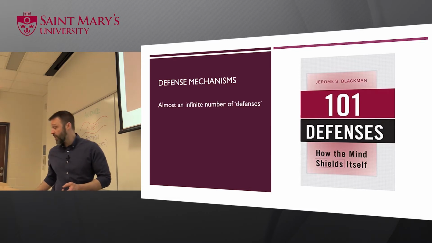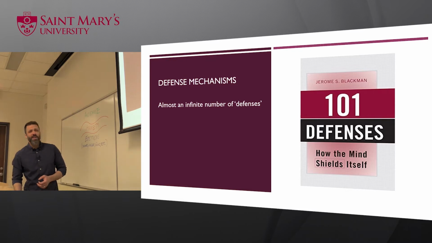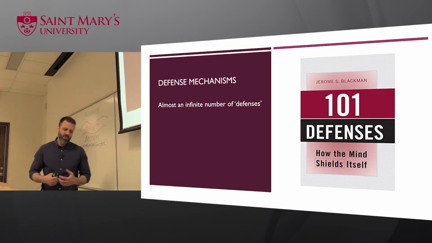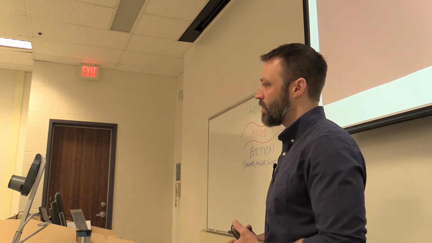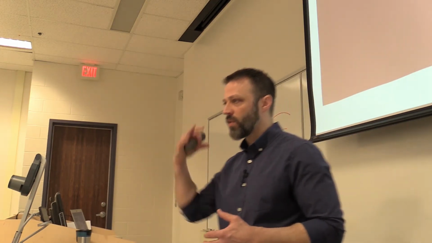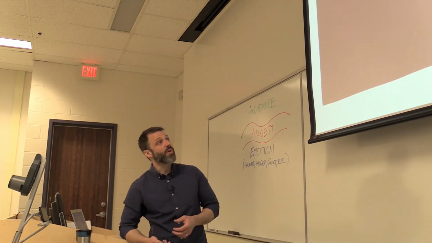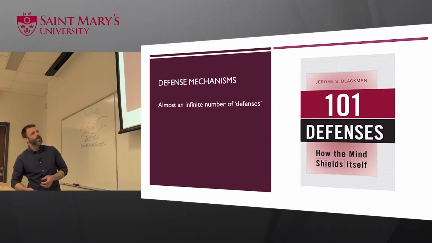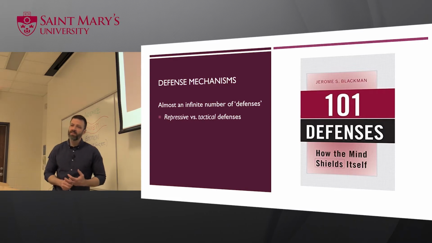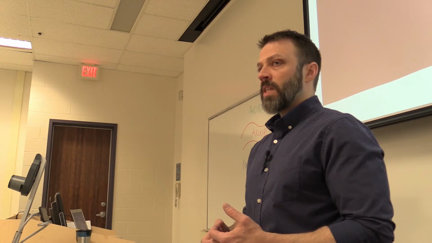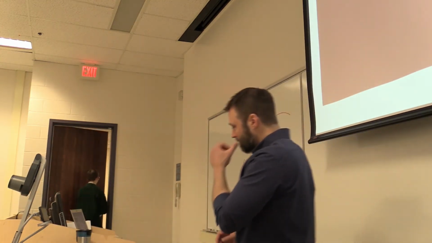And it suggests, I think, or draws attention to the flexibility of the human being, the plasticity of the human being, that we're able to engage in all this sort of clever, symbolic feats to avoid engaging with some of this stuff. We can talk about repressive versus tactical defenses. So repressive defenses are defenses that allow us to detach from the experience of an overwhelming emotion.